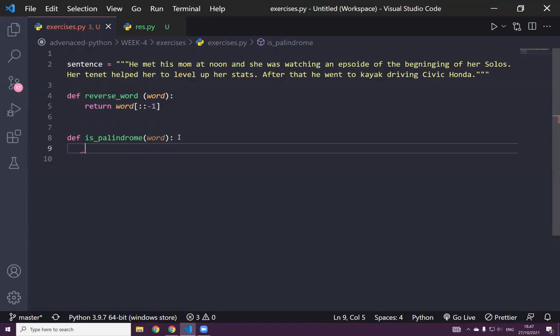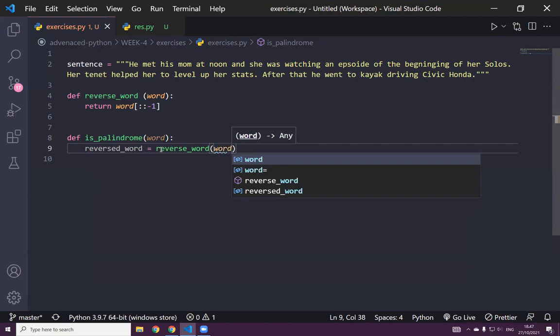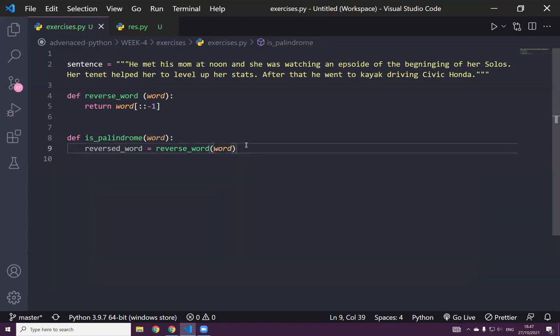To check, first we have to reverse it. Then I have to say reversed word should be reverse word, and then I just pass the word.